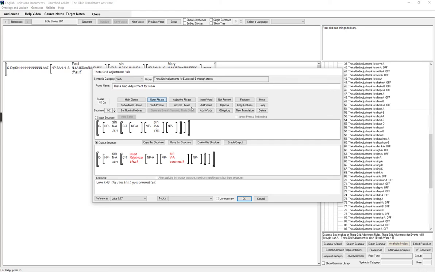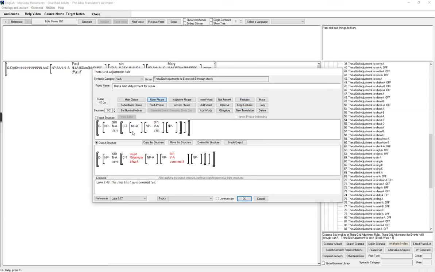Now I want this to apply for destination arguments. So I'm going to require that, let's see.